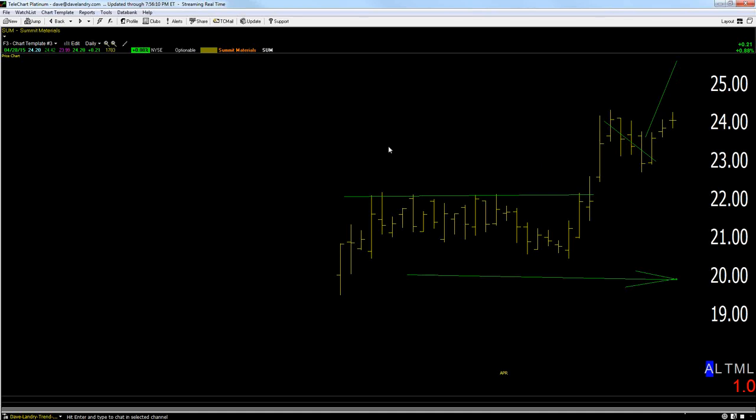So yeah, good eye for having that on your watch list, but let it break out a little further. Let it follow through a little bit. Again, it's not that huge of a move yet. It came public around 20. It's only up about $4. That's not a whole lot for an IPO priced that high. Okay. Any other questions?